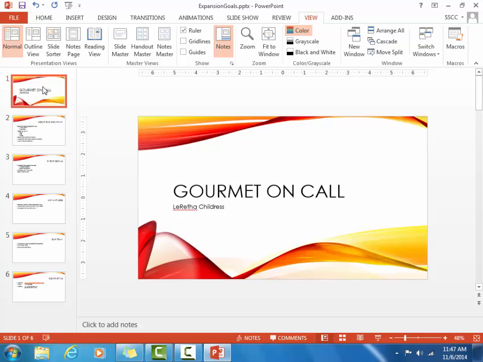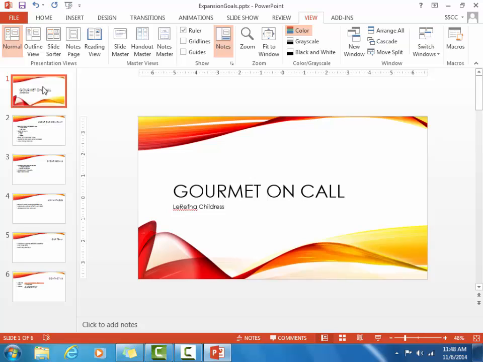Alright. Now, speaker notes. They help the speaker remember what to say when a particular slide appears during the presentation. Use the Notes pane to add and display speaker notes. In Normal View, you can open the Notes pane below the slide pane by clicking the Notes button on the status bar. You can switch to Note Page View to display each slide in the top half of the presentation window and the speaker notes for that slide in the bottom half.